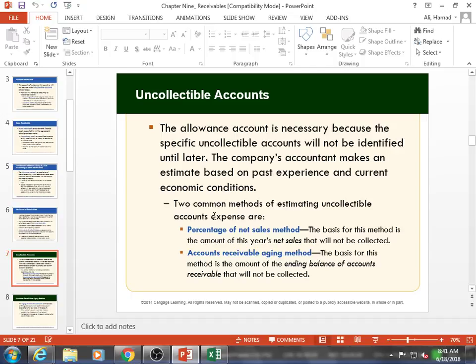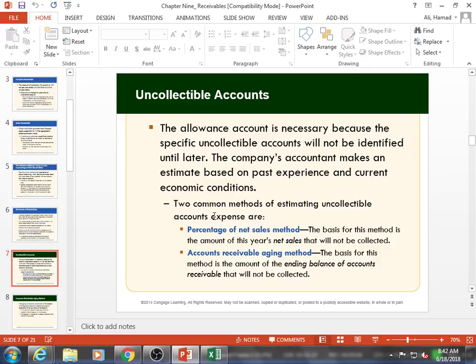There are 2 common methods of estimating uncollectible accounts expense. How do we estimate it? The two methods are the percentage of net sales and the accounts receivable aging method.